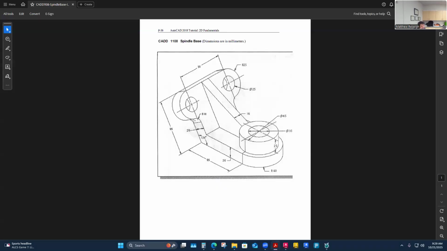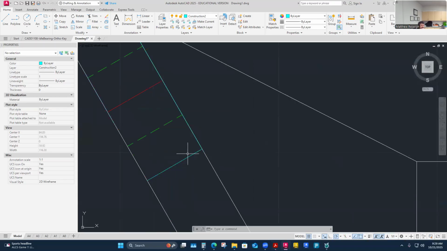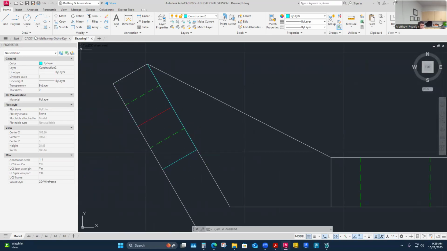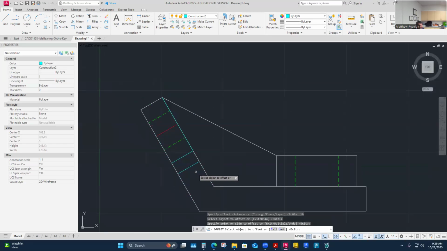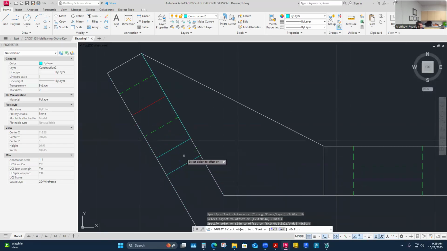It turns back, and then as it comes into this one, there's a radius of 10 here. So at that point, I'm going to draw another 10 down, and I'm going to show the extents of that radius as well. So I think I'm going to offset this one here by 10. This is also a radius feature that's radiusing back to the 80 millimeters.